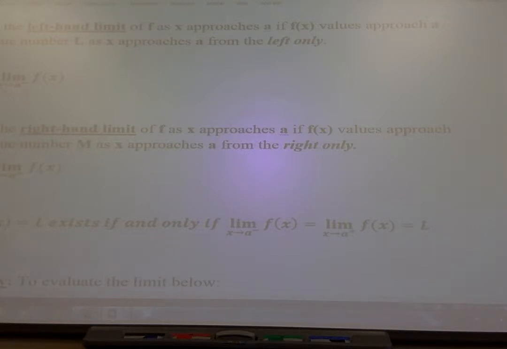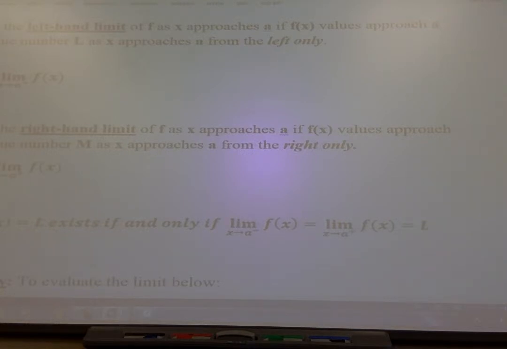So if I asked you, not on this quiz Monday, but on the next one, to find the limit as x approaches a plus, that means just from the right. If I put the minus there, just from the left. But if I don't put a plus or minus, like I will on Monday, just the limit, it has to approach the same number from both sides. Okay? And we already saw some of this. Remember some of those piecewise functions where one side went to 2 and the other side went up to 3? It didn't exist, did it? There was a left-hand limit and there was a right-hand limit, but they weren't the same. And that's what we'll be looking for. Okay?